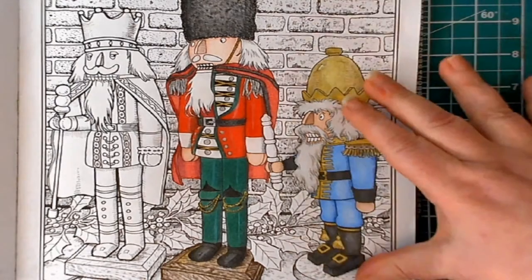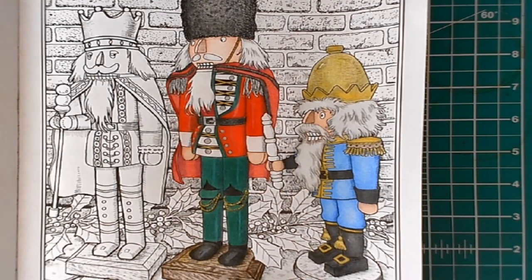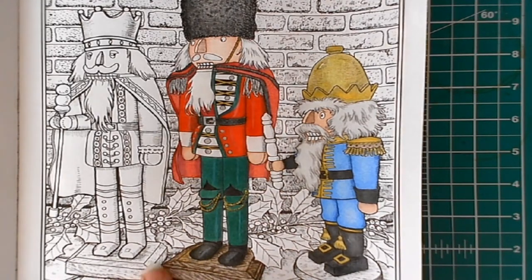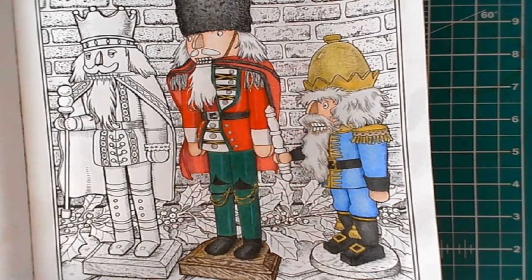So we've got this one almost all done. I'll do his wooden bits, and we got this one all finished up, and I'll finish his wood off as well. I haven't put the final varnish color on there, the light color that creates that varnished look, because I'm not quite sure if I want them all to be the same or a little different. Awesome, Wicca, thank you. She is also one of my administrators in the Facebook group, so Divisa in our admin for our Facebook group is DJ's Colorful Escape.